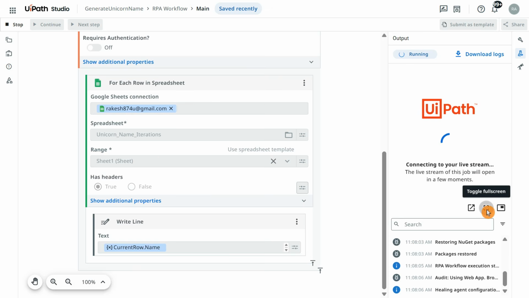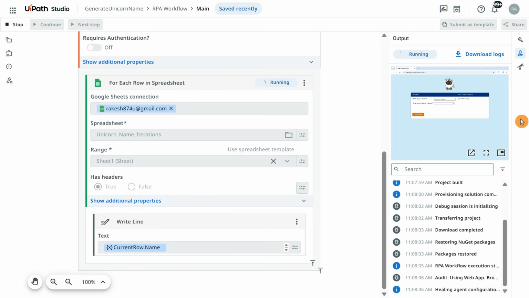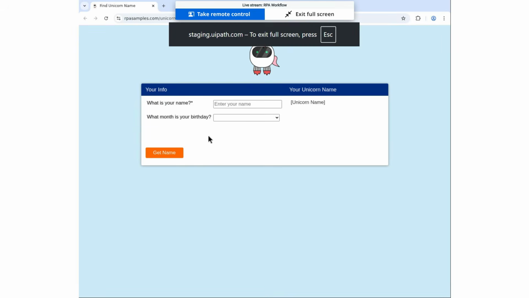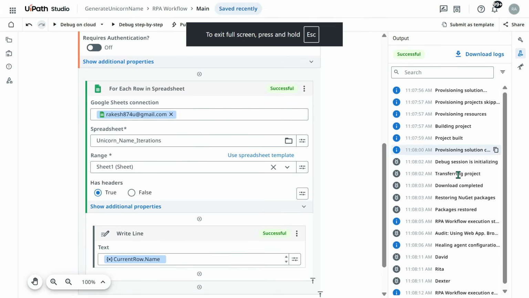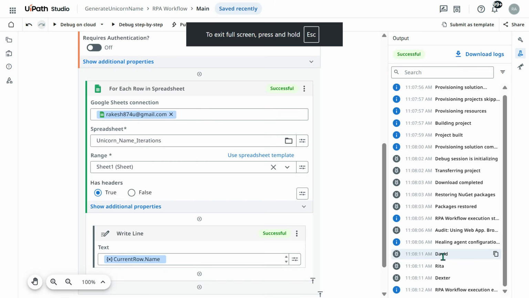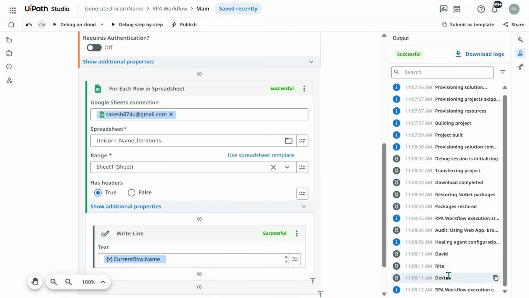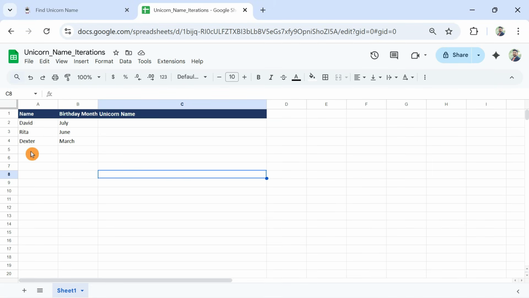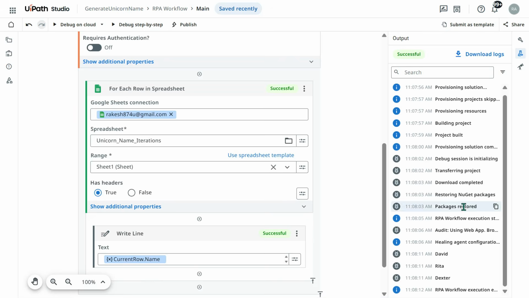You can expand this just to see what's happening. You see it has gone into the website, and here it has typed David, Rita and Dexter exactly from the file. These files are provided by UiPath in the UiPath Academy. So you see this file, now it has printed here all the values.